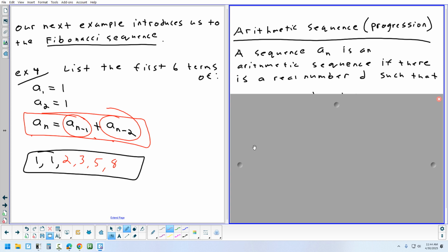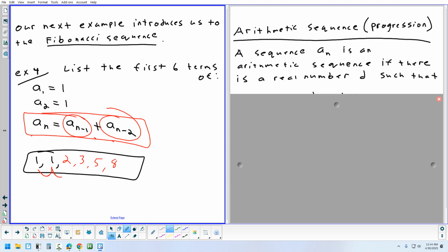You can see with the Fibonacci sequence, you're not doing either. Here you add 1, then you add 2, then you add 3, so what you're adding each time is changing. And you're not multiplying by the same thing. Here you multiply by 2, 1 times 2, but then you don't multiply by 2 again. It keeps changing. So this wouldn't fit either thing that I'm about to show you. Hence, it's a much more complicated formula.